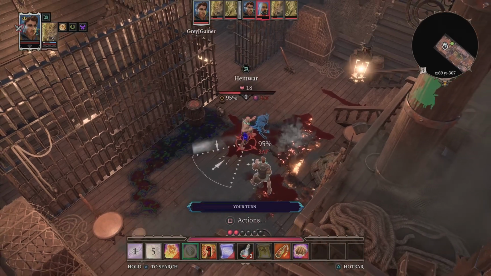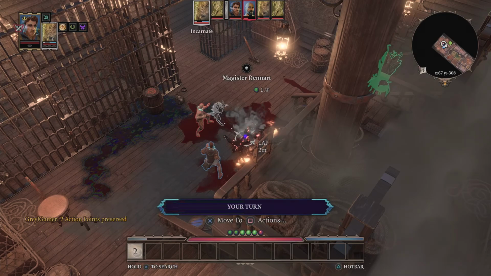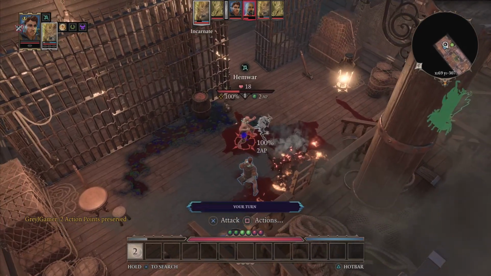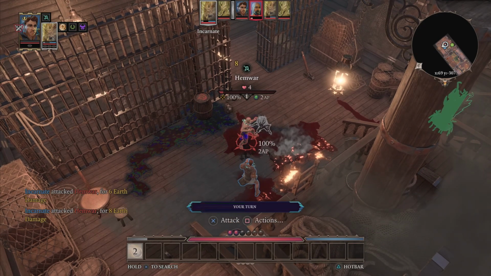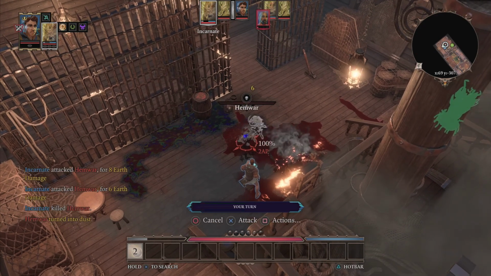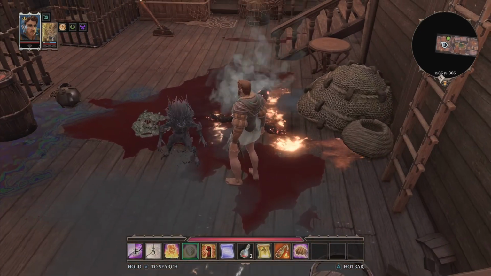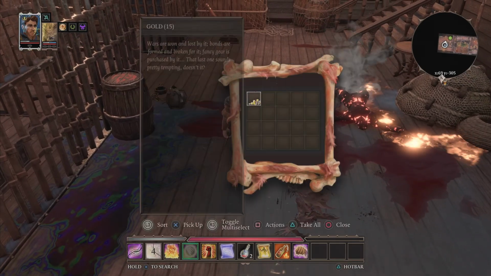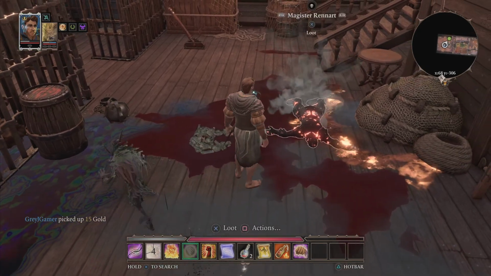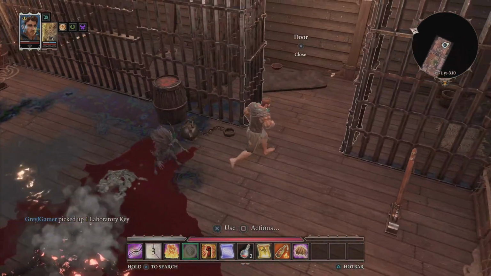Didn't really do much damage. Oh, not enough AP. Okay, I guess that's over. Now, Incarnate attack. Scratches life away. Boom, he's gone. Oh, he's like dripping with oil. Some gold and a key. Nice.